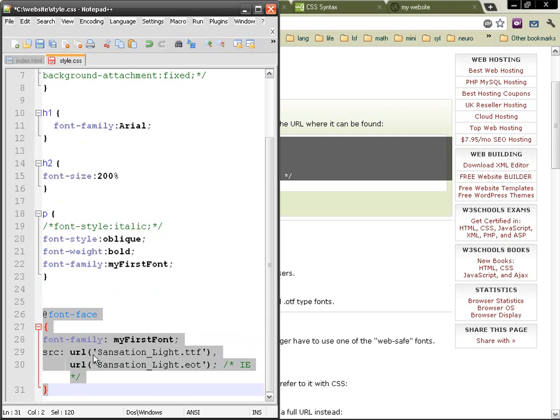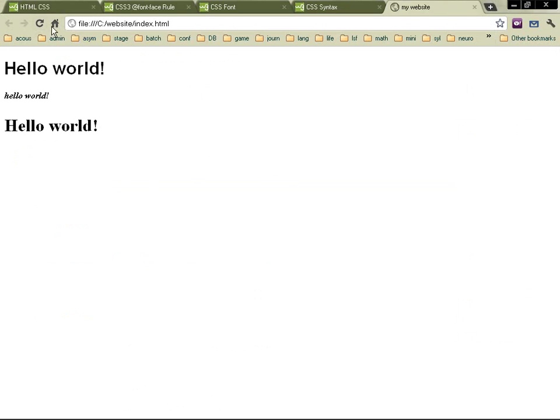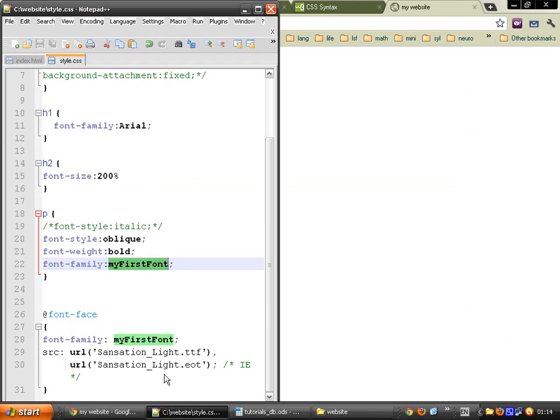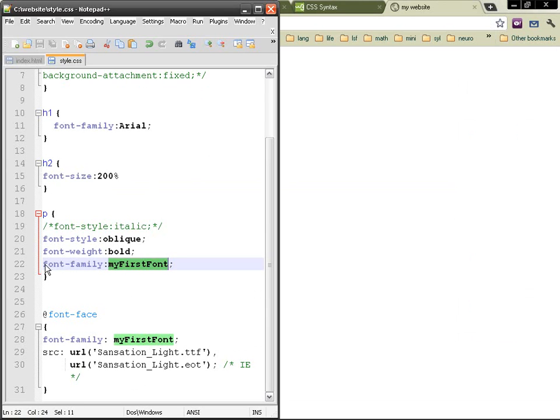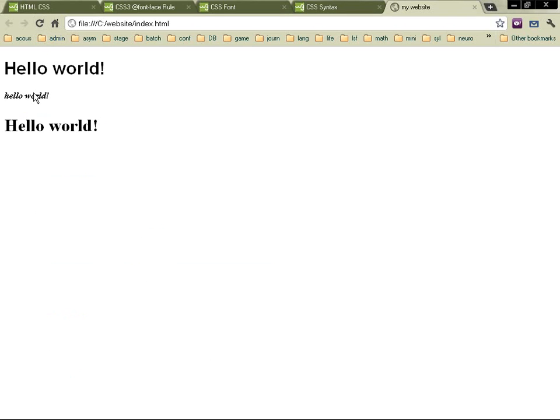It's just a declaration, and once declared, this font exists. You can use it in declaring the font family of different tags. Of course, if I do something like this, it's not going to work, because it searches for this file, doesn't find it, and so it's going to use the default font family for this browser.